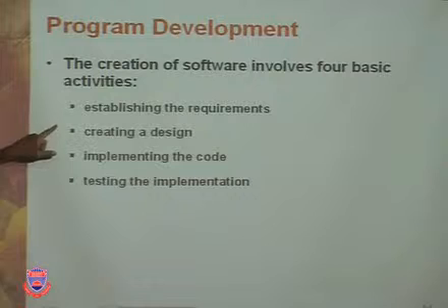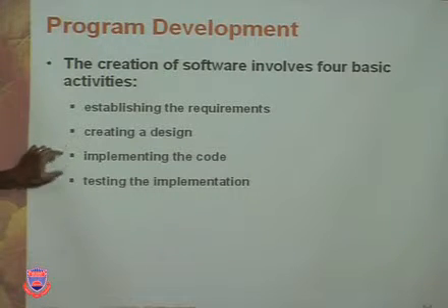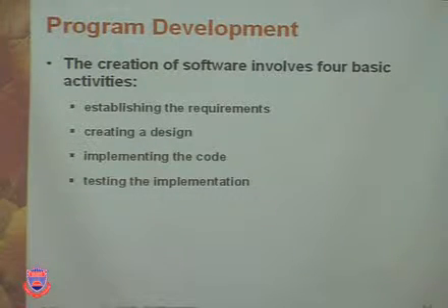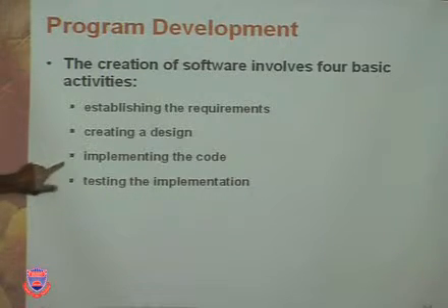Then once you have the requirements, the next step is to create a good design such that whenever you go and implement the code, you should be able to easily divide the whole application or whole program into pieces such that you can just take one piece and then implement the code, and it will perfectly work with the rest of the application or the project you have. So creating a design is also a crucial step.